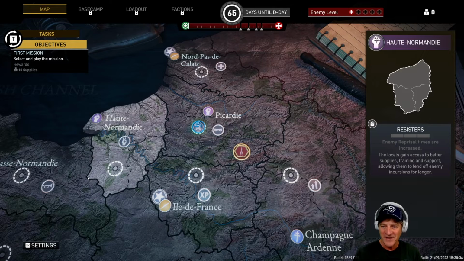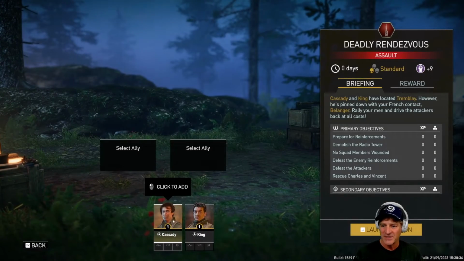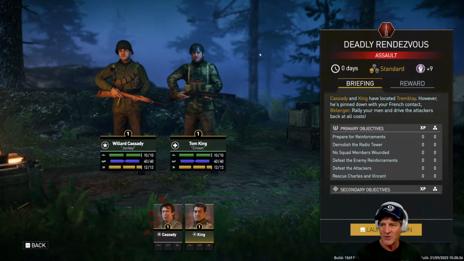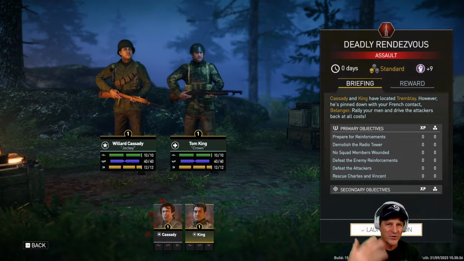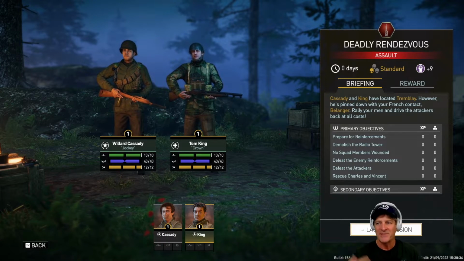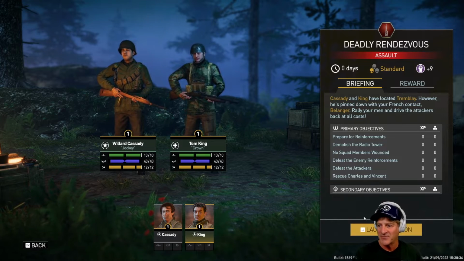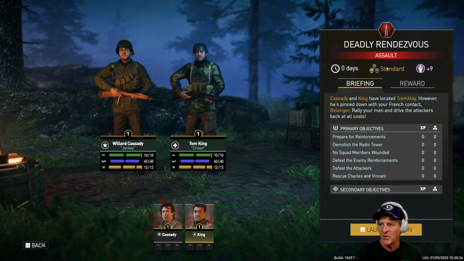I'm very excited about what I see with this, both in story and execution and the smoothness of the play. Let's go in now and see if we can rescue our other person here. So we're going to select Cassidy and King, our only two members of our team right now. And I get a sense that as you get more, you're going to add more members to your team. Some of them are going to be wounded. You're going to be picking them up and building up their skills and picking the right people for the right missions. We can see here we get a briefing and then a reward.